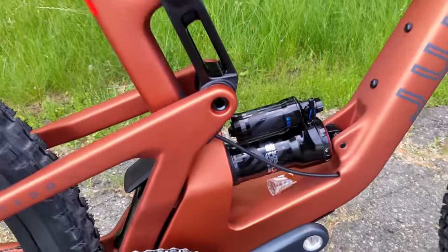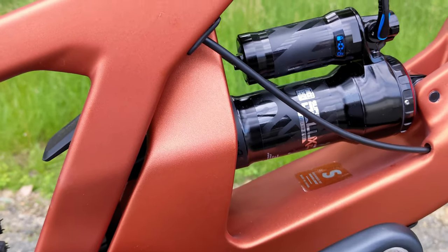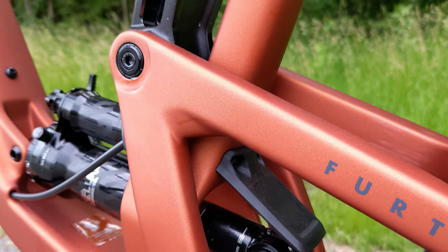Out back, matching that RockShox Pike, we've got a Super Deluxe Ultimate. Again, a super highly adjustable rear shock. You can get everything dialed in exactly where you want it.